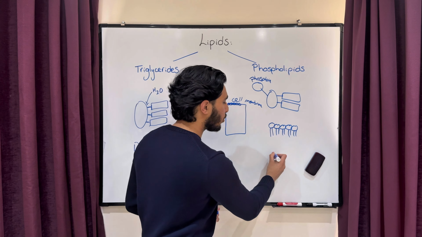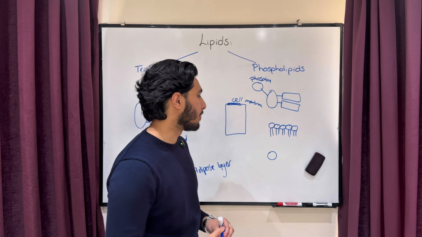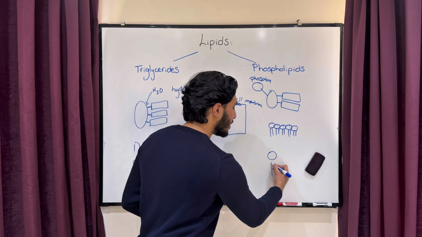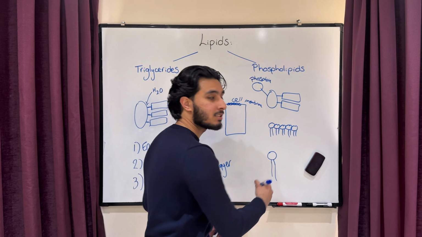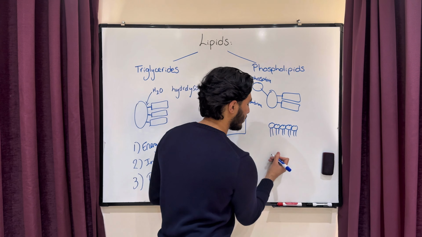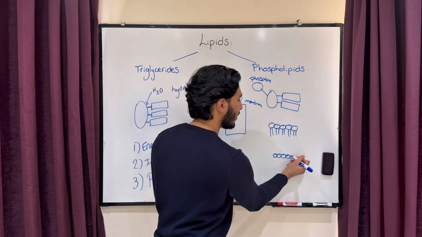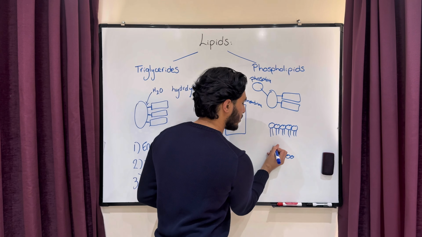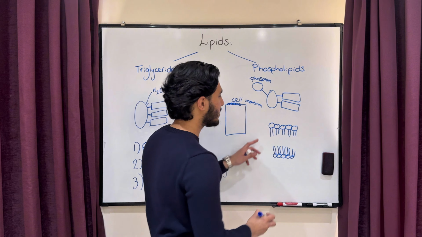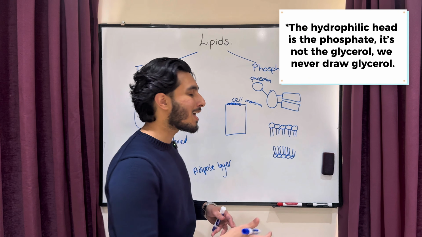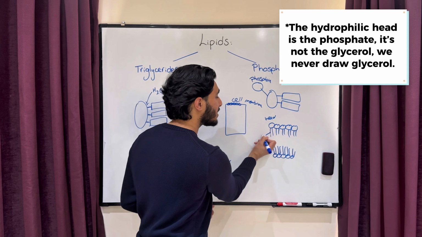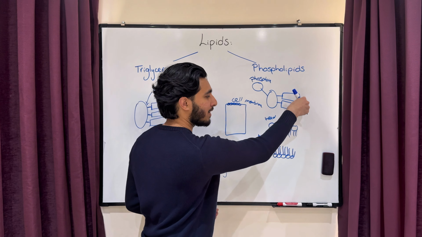Now, when you draw your diagram, because you will be asked to draw a diagram, that would be wrong. Make sure that each fatty acid actually connects to the glycerol. And what happens is, we call it a bilayer because on both ends, we've got phospholipids that are facing in opposite directions. What you need to know is that this is the head, the glycerol, this is the head of the phospholipid, and these are the tails, the chains, fatty acid chains.